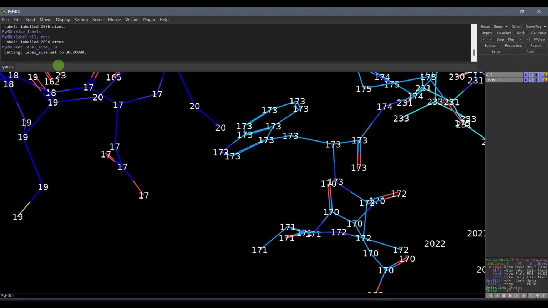You can also set the label color. So if you use set label_color, comma, in this case which color? Yellow, probably. Yeah, so you can see, and then you can type whatever color you want and it should be highlighted right over here. So we have yellow labels, and I'm not a big fan of yellow, but anyways, can we use any other color, please?